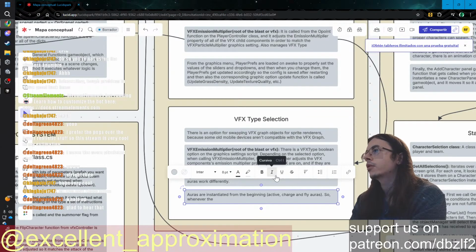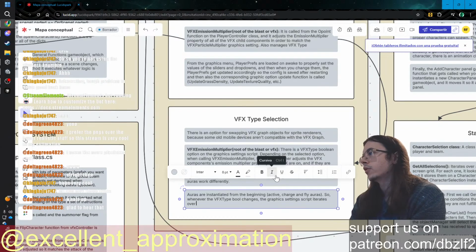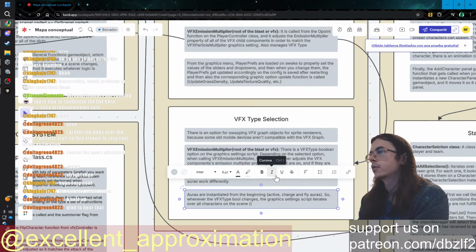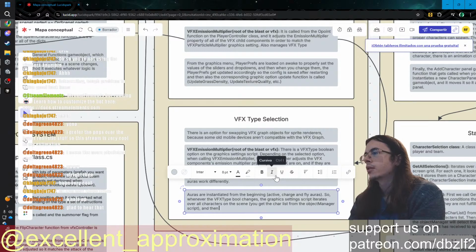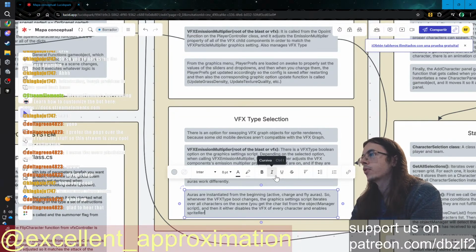So whenever the VFX type changes, it iterates over all characters with the arrays from the character manager screen, and then it either disables the VFX of every character and enables sprite renderers, or does the opposite if you are changing the option. Okay, and that's it.